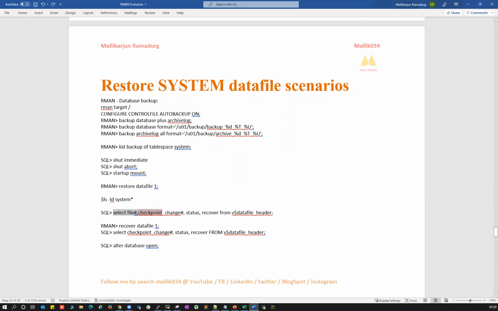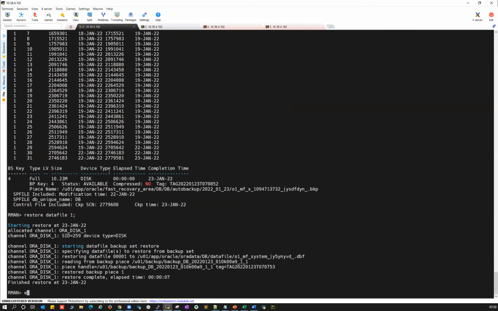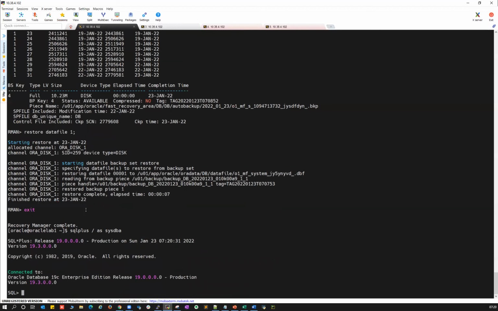I'm going to run this one: what's the data file header status? I'll connect to my SQL prompt and run it now.